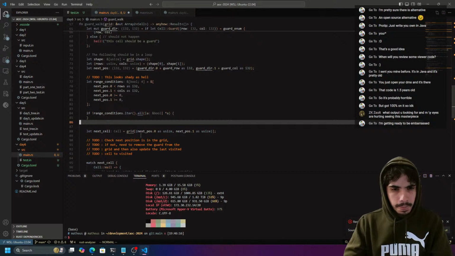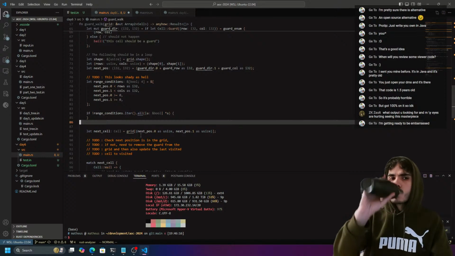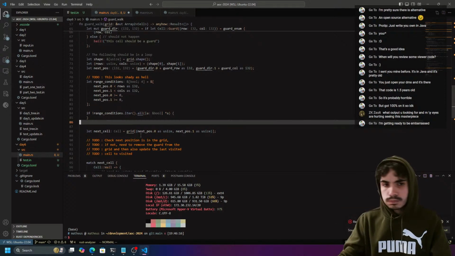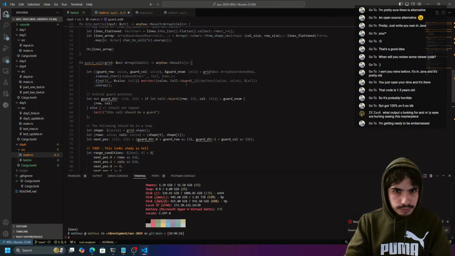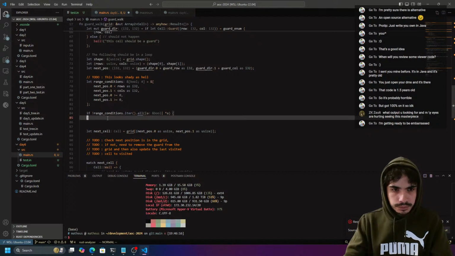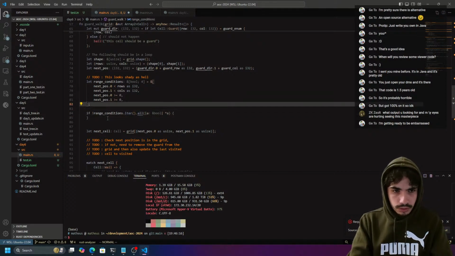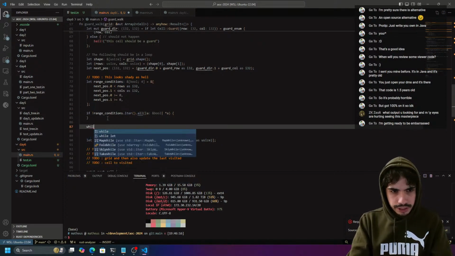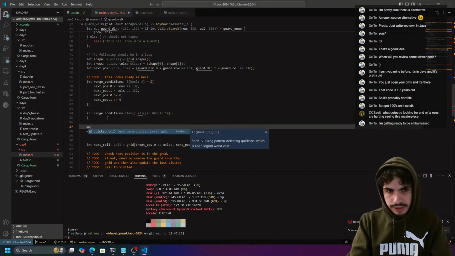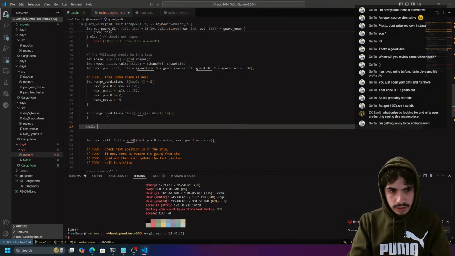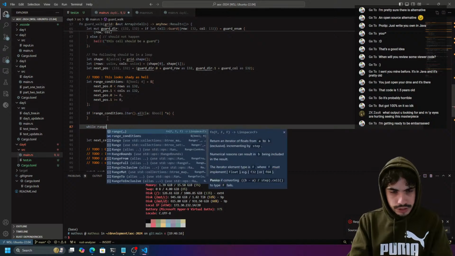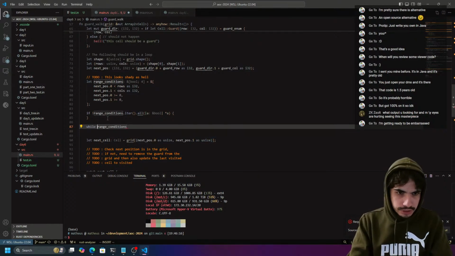Right. So the guardian, so this is where we find the cell. What I really want to do is something like, while until we've walked, like, so until range conditions. I guess this is where I can put the range conditions thing in here.